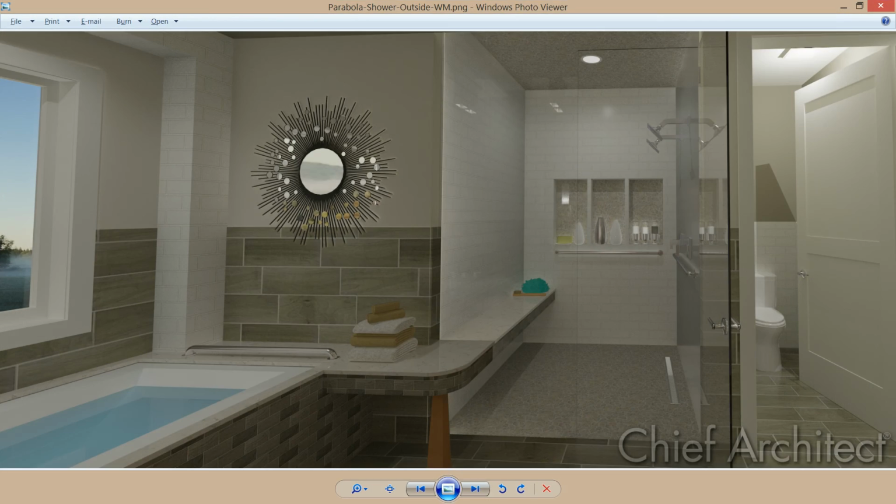And then the next step that we're going to do is to explore the shower and creating the niches in there. And the very first segment that we'll address is creating that wrap around bench that goes through the shower and attaches into the tub platform. So that'll be in our next video segment.